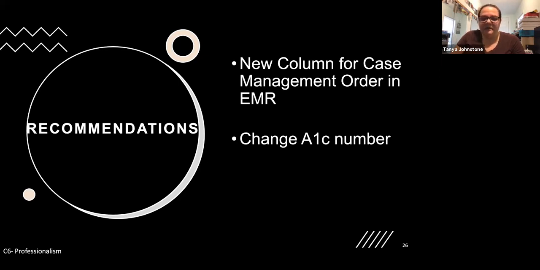Another recommendation that was brought up was maybe we should look at a different A1C. 359 patients with an A1C greater than 9 can be a little tough for the care manager and the pharmacist to work with in the beginning. So we thought maybe we should change it to 12, maybe 11, start with a smaller group of people first, get them under control a little bit better, and then we can lower that A1C back to 9 and then get the people in between 11 and 9. But we think that if we start with a smaller population of a higher A1C and get them under control first, we'd be able to use our resources better.